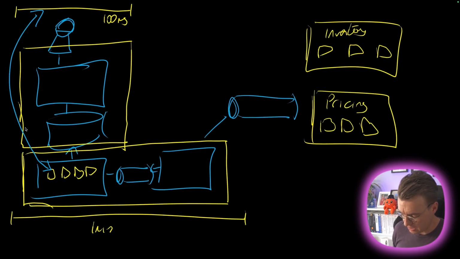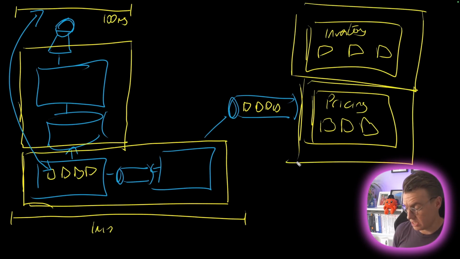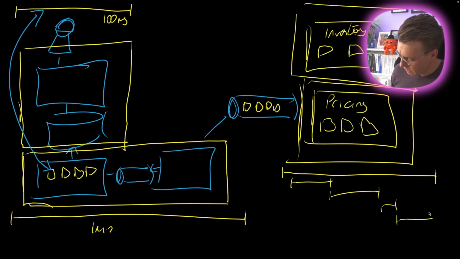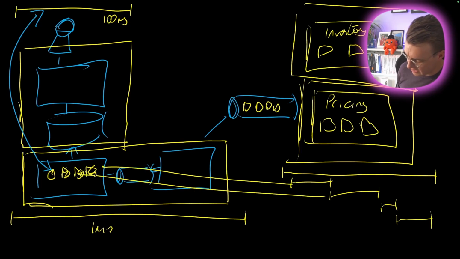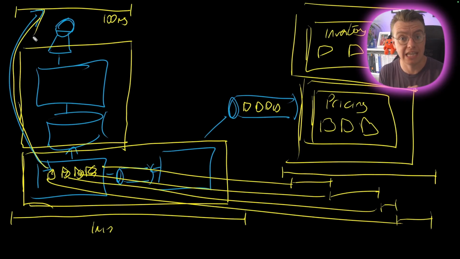Then you've got this downstream system that is publishing these events onto this message bus that these two downstream systems are consuming. And each of these downstream systems can have their own independent trace. And maybe the pricing service picks up these messages and also processes them in a batch. So the pricing service is going to start a trace, and it's going to have these 4 independent spans for processing these 4 independent messages. And each of these individual spans can link back to the processing of the original message upstream, which then also links back to the original HTTP request that caused things to happen in the first place.